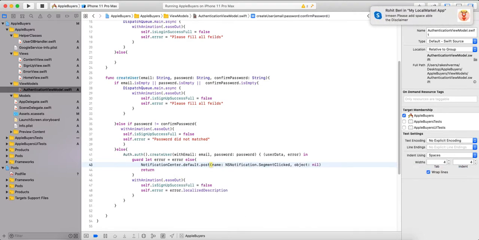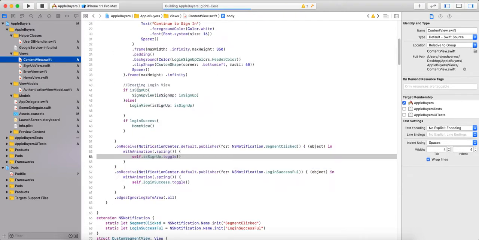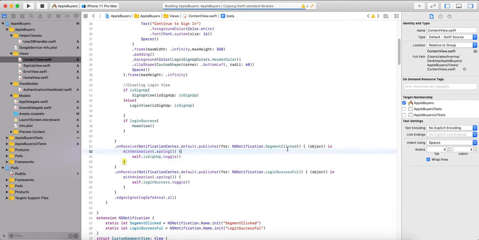So now it will call this notification method whenever the notification of segment clicked is fired.